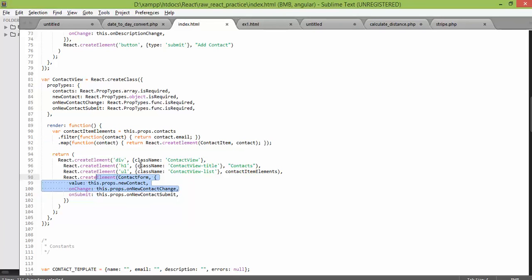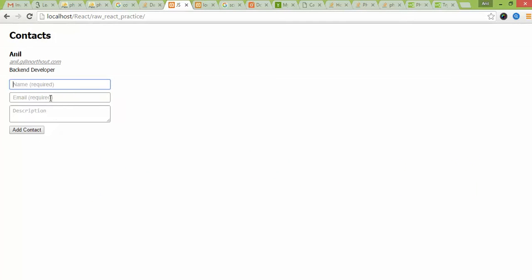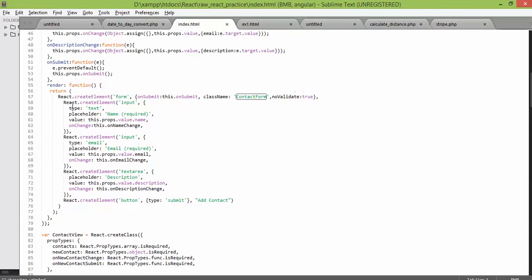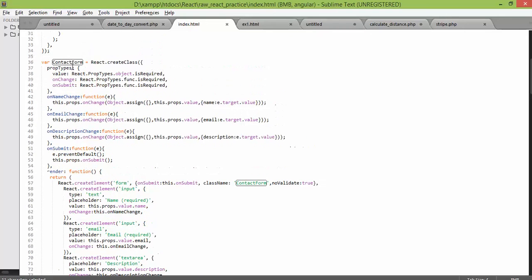And after fetching all the data, I will create a form, this contact form. And the contact form I have created here, like React.createClass, and then some propTypes which I have already told.